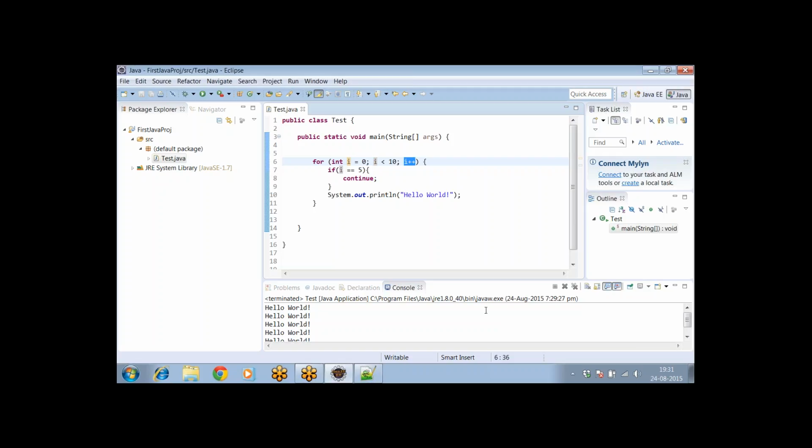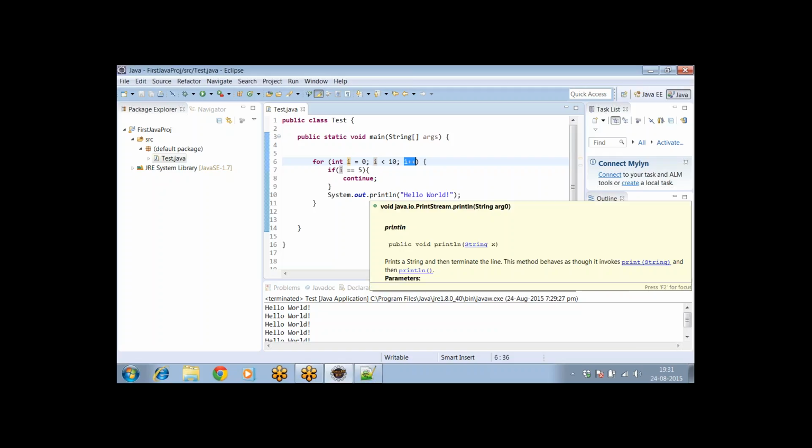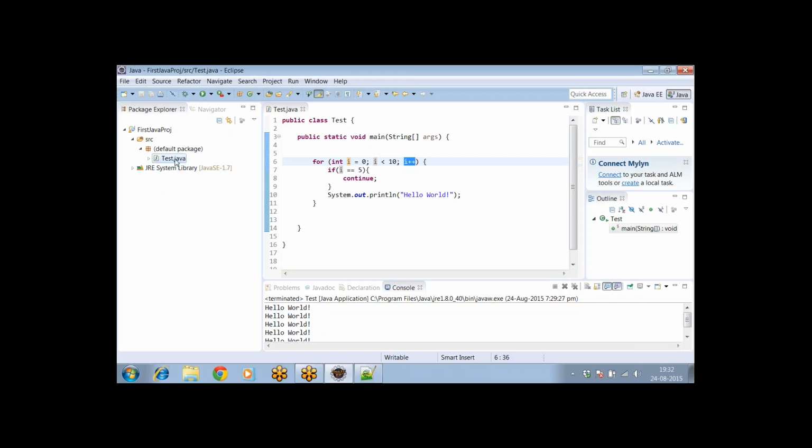So only for that current iteration, the statements in the block after the continue statement will not execute. We are just skipping the current iteration here. That is what you've asked for, Ravi, right?